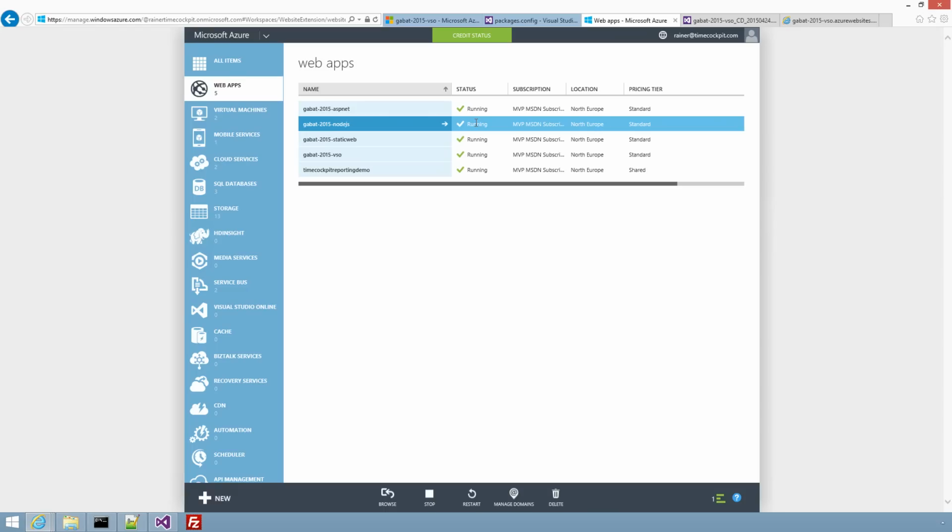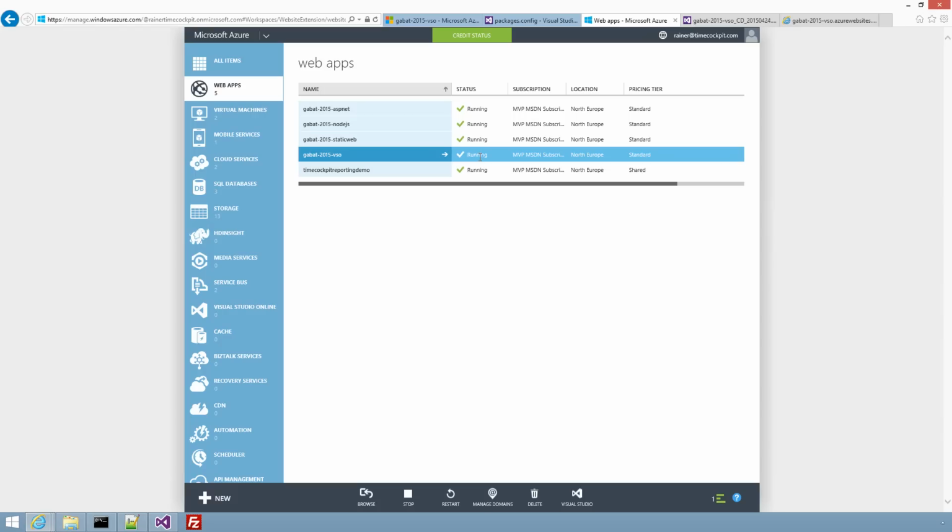I showed you how to use even server-side logic with JavaScript by creating a local Git repository and pushing your changes from the local Git repository out into the cloud by using your Azure Web App as a Git repository server. The next step was Visual Studio Online. We changed from JavaScript to C# and OWIN or ASP.NET, just what you prefer. We used Visual Studio and the Visual Studio Azure integration to publish our code directly from within Visual Studio into our Azure Web App. I showed you how you can do some basic troubleshooting, like running remote debugging from your local Visual Studio with your Azure Web App in the cloud.